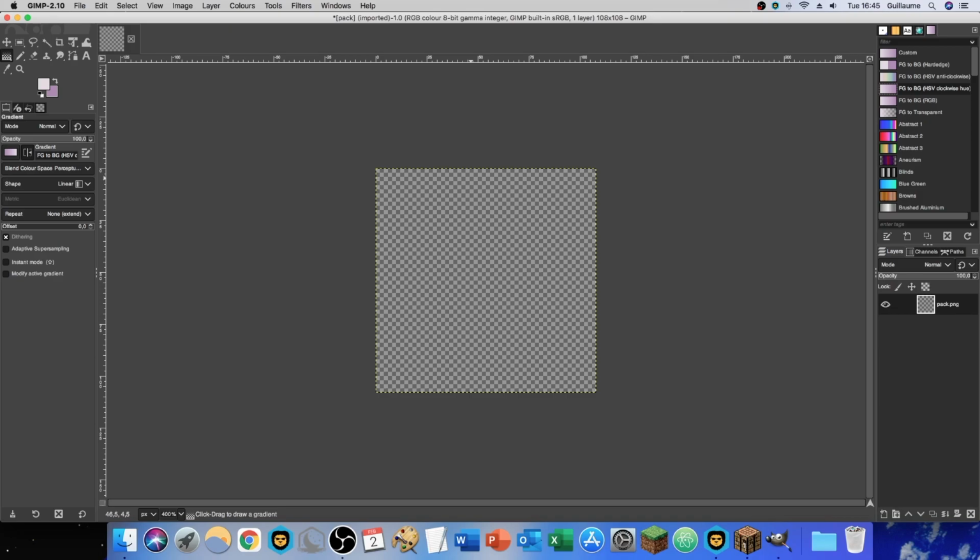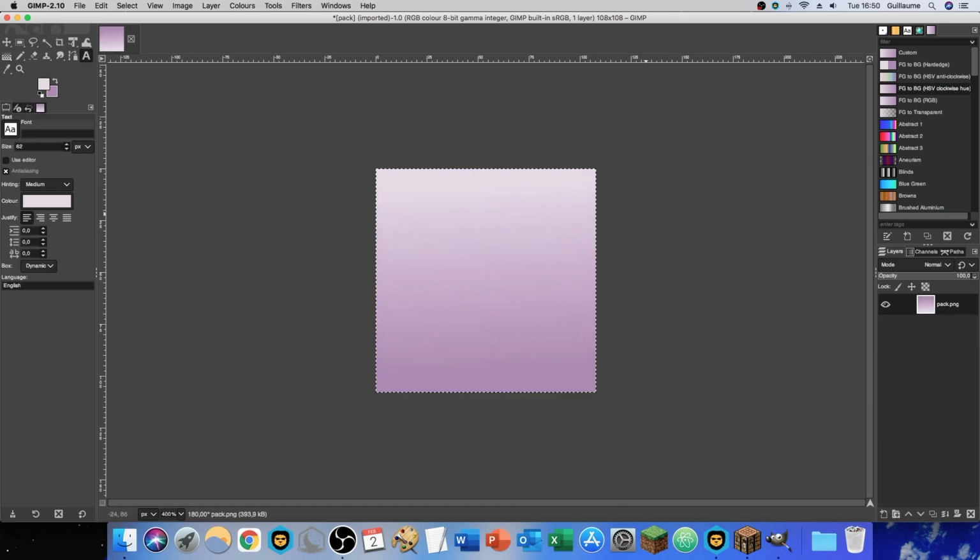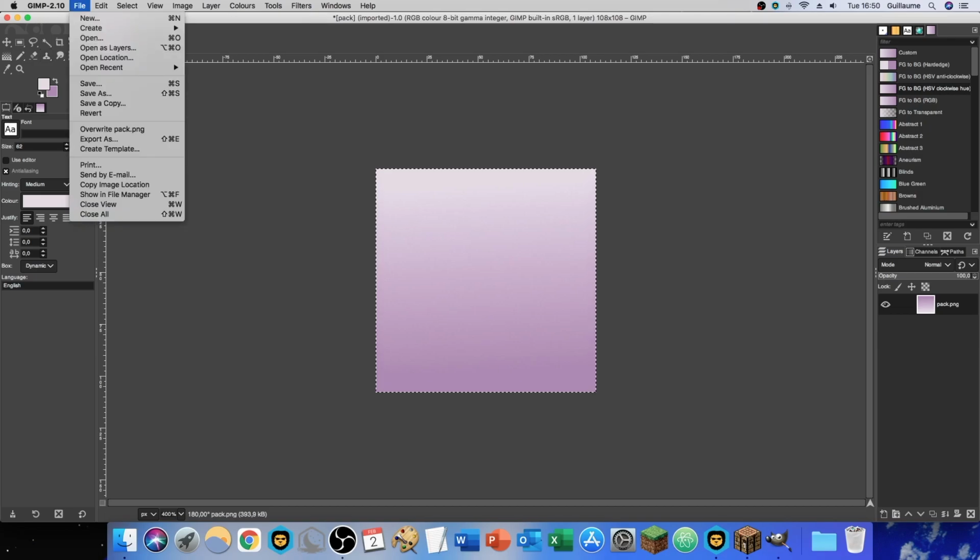I'm going to place one there, and go like this and go down there. What this does is the first point is the background color, and the last point is basically the first color. So yeah, we just have our picture right now.